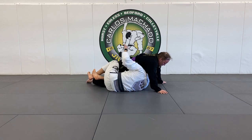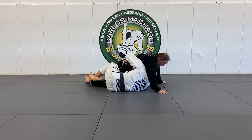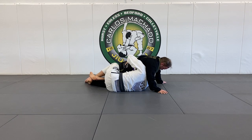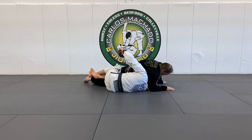This left hand, I want it going across the hip line. You can hook his hip. And now what I want to do is this hand right here, and I'll do it from a different angle. I want to think like my left ear is under, it is by his belt butt, and my right hand is pushing his far knee out, because that's what I call his stability knee.